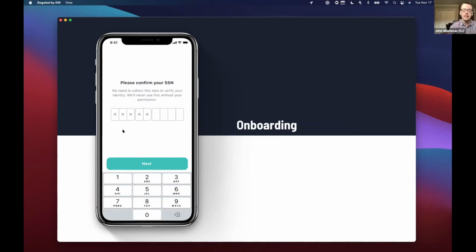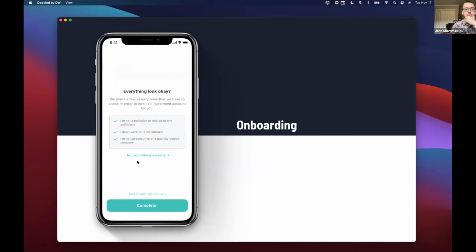But one of the really neat things that we do at Drivewealth is we get to leverage a lot of what our partner already has done. So this partner here, they're a bank. They already know pretty much everything there is to know about you that we need as a broker to create the account. And so maybe it's something as simple as, hey, I'm going to confirm my social security number because I'm a US citizen.